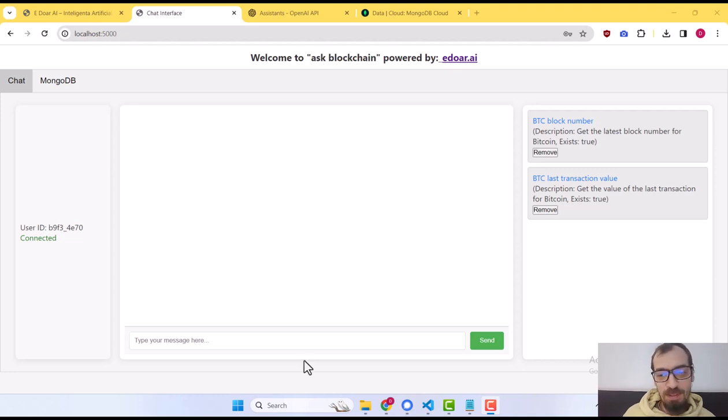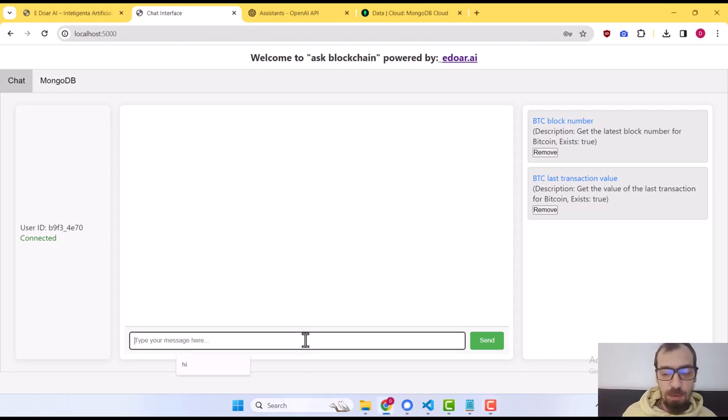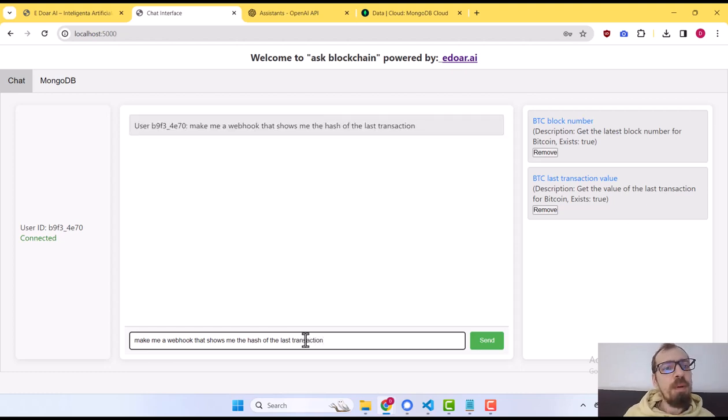Okay, so let's see if we can get it working. So make me a webhook that shows me the hash of the last transaction. And now we wait.